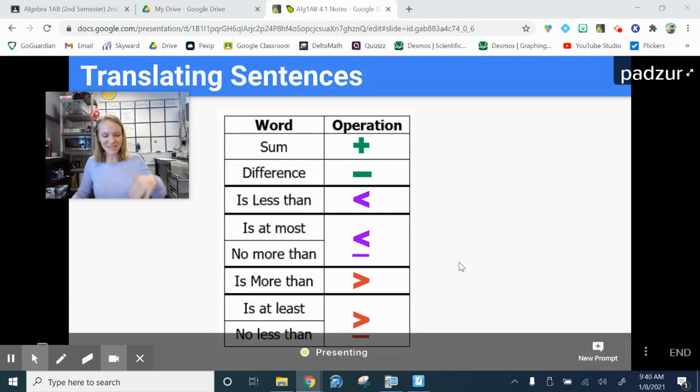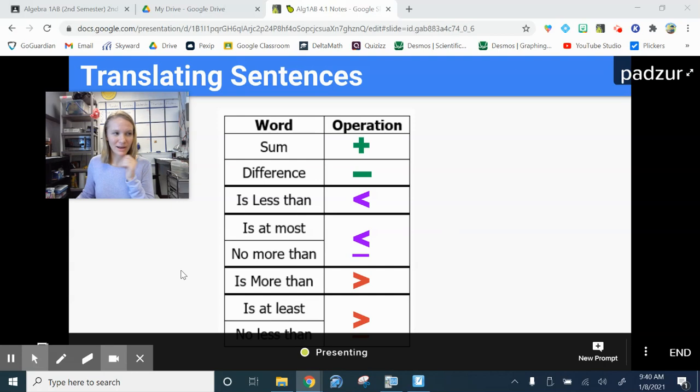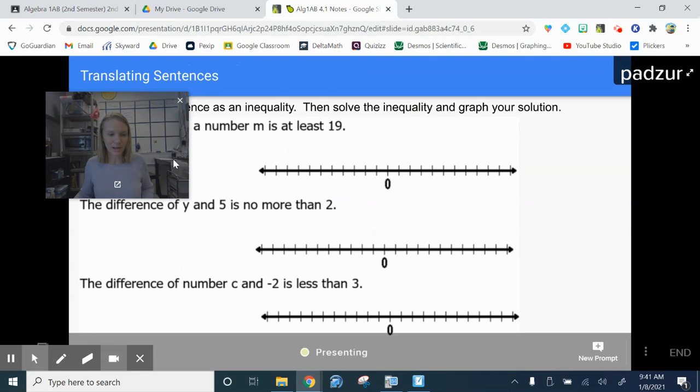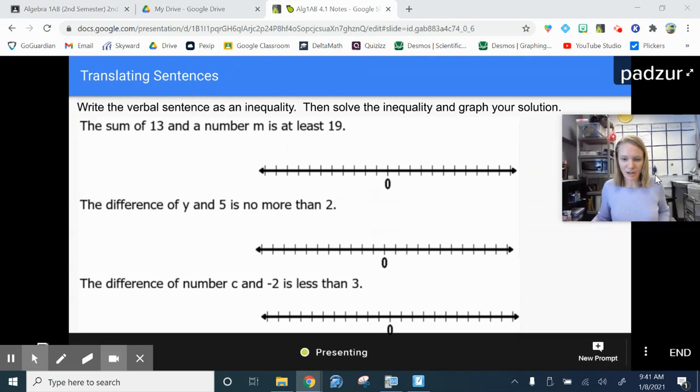So looking at some basic problems today, we'll do a couple, and then I'm going to have you guys try a couple. Oh, you know what? I didn't fill out my little chart here. I know what they are, so I'll fill those out in just a second. Oh, I got to move my little picture out of the way.